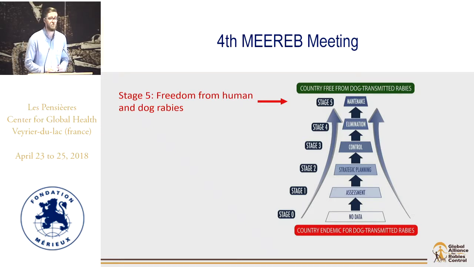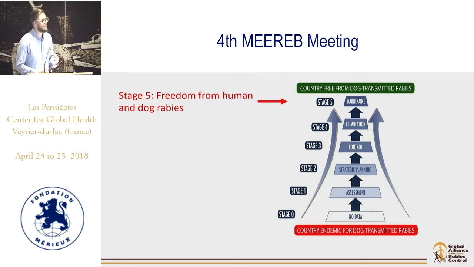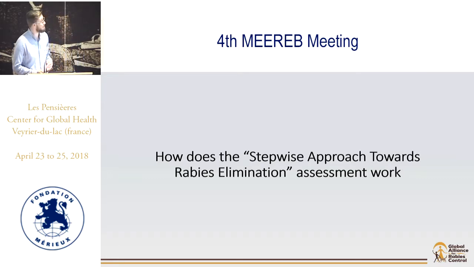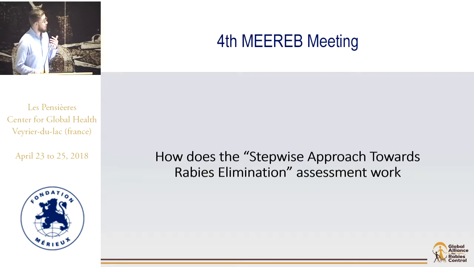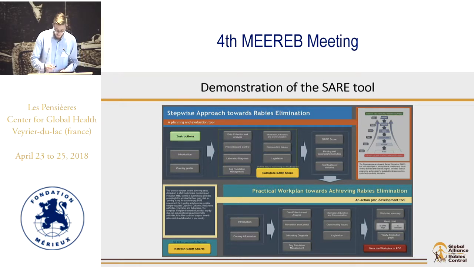Stage five is the end goal for all of us: freedom from human and dog rabies. Countries will typically fall within this SAY ladder between stage zero and stage five. By the end of today's workshop, we hope to have a SAY score for each of the countries and explain the additional outputs and their uses. We will have a session showing how the SAY tool works, and walkthrough videos are also on your USB drives.